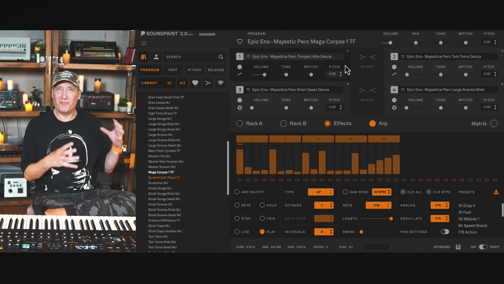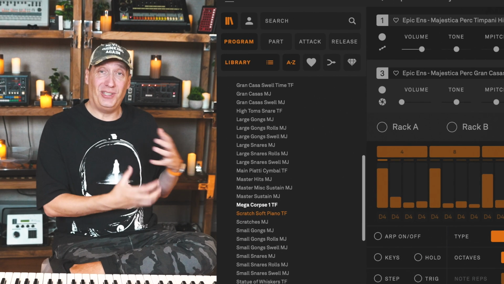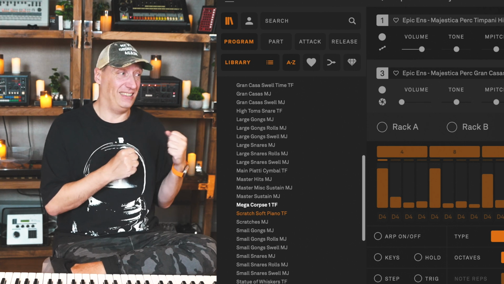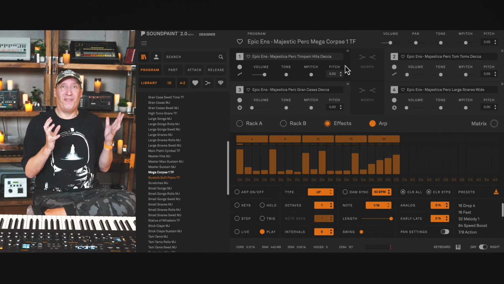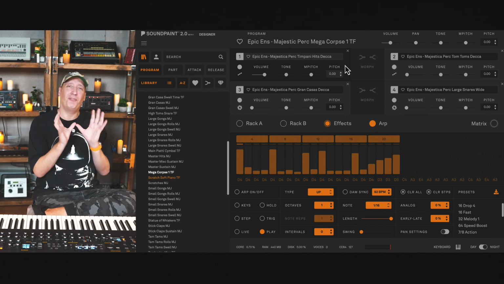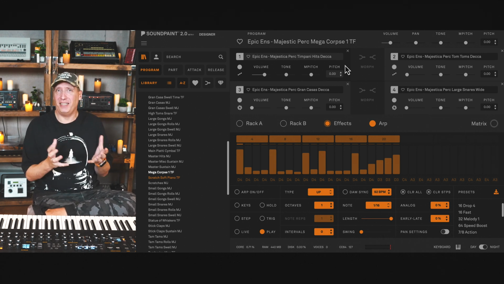One of the dangers of creating an audio technology partially for yourself, because that's what Soundpaint is for me at least, is that you can do whatever you want to do. We can build an engine for the instruments rather than the instruments for an engine, if that makes any sense. In this case here, forgive me, I'm just like a 5-year-old kid in a supersonic sound store, being able to do whatever I want to do. Let me take a timpani ensemble and a snare ensemble and a Gran Casa ensemble and a, I don't know, tom-tom ensemble. Throw the whole thing together and see what happens. Let me just put that on the arpeggiator to start with.